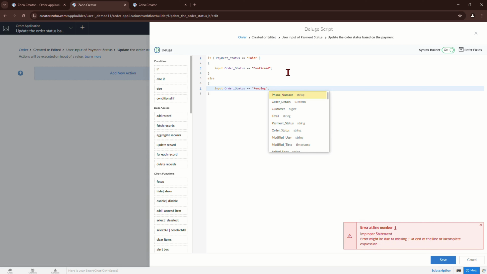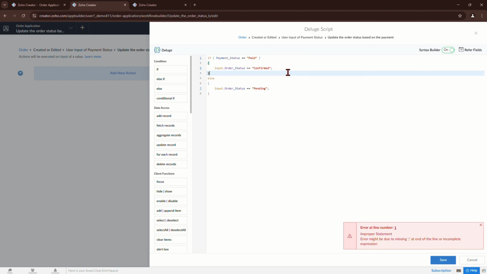Save. There is a missing, so there is an improper statement. Order status equals pending. If input that payment status equals paid, input order status equals confirmed, else status to pending.